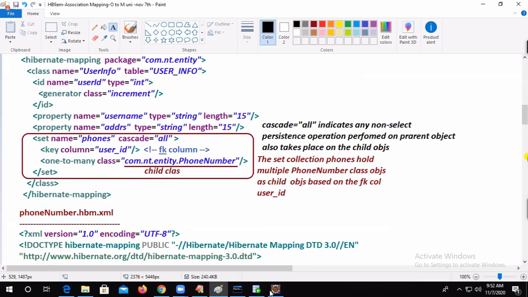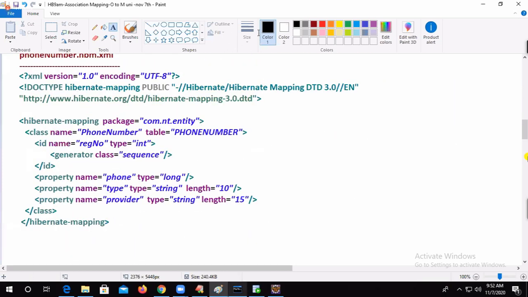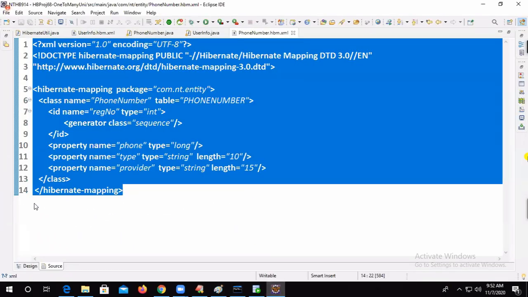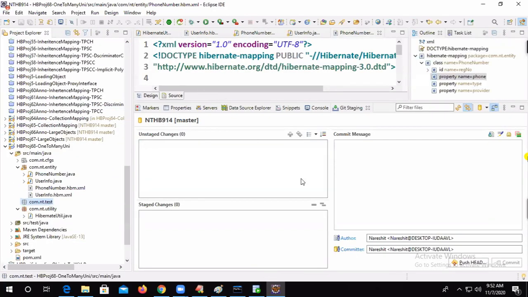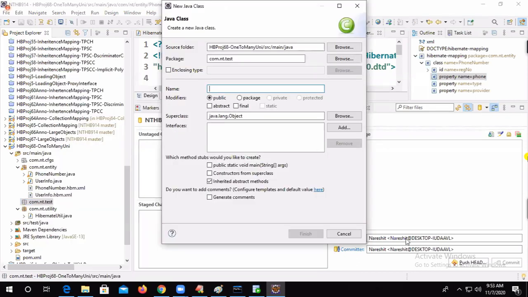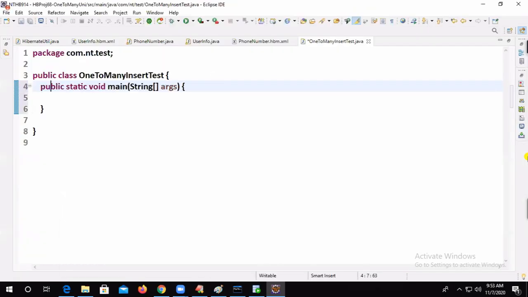Now I want to implement it practically, boss. Let us test whether it is working or not. Class here. OneToManyInsertTest. Main method. Get session.